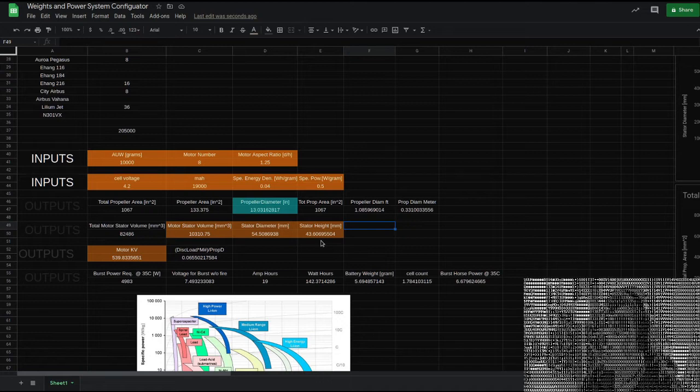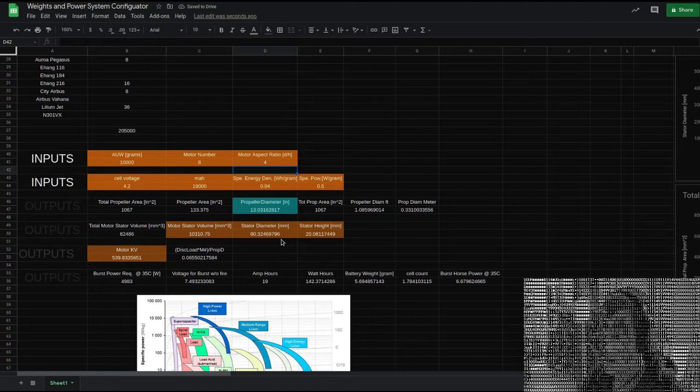Now you might want to look for a 60-40 or something close to that, but you can actually adjust the motor aspect ratio to find what's best. And of course, depending on your application, you might need an efficient disc motor or a powerful cylinder motor, but this can be really good for just finding the solution, and especially unorthodox solutions. So I'm going to just vary the motor aspect ratio. So say you want a pancake motor because you're concerned about efficiency.